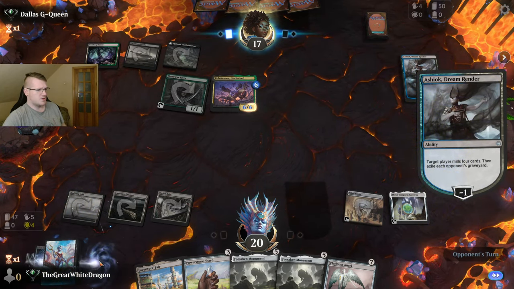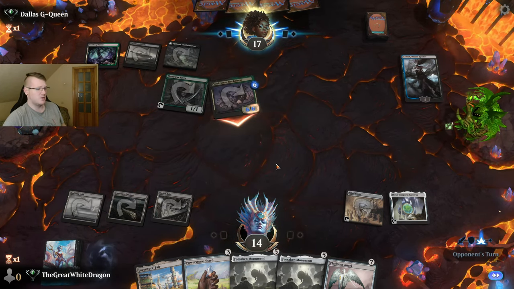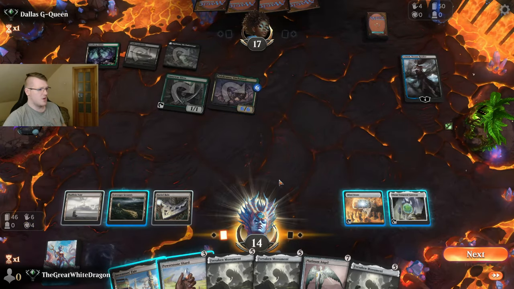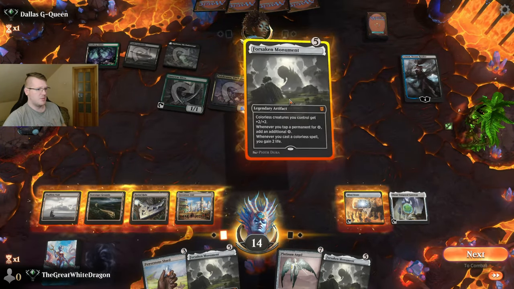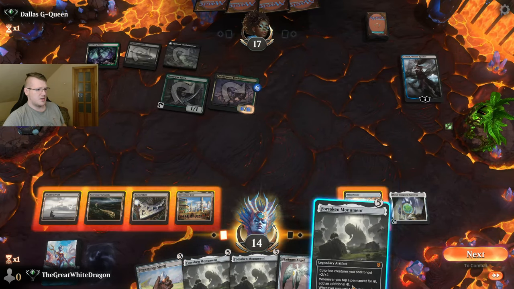Oh no, he didn't mill a single Ugin. Wow, low skill again. Wow, my dude. Please. In any case, can I draw an Ugin in that case? No, another Forsaken Monument. Why? Because of reasons, obviously.